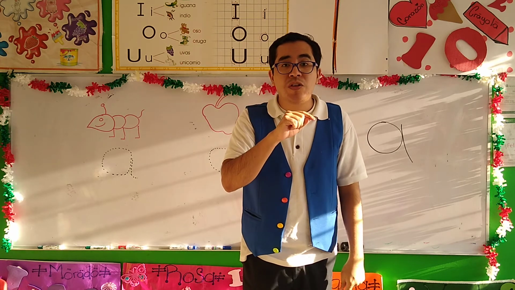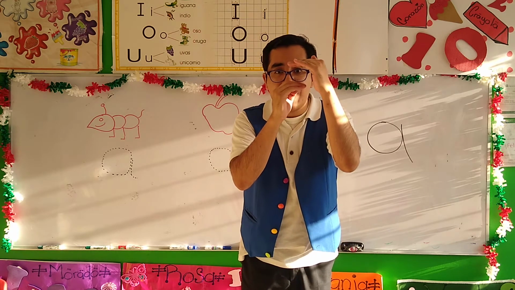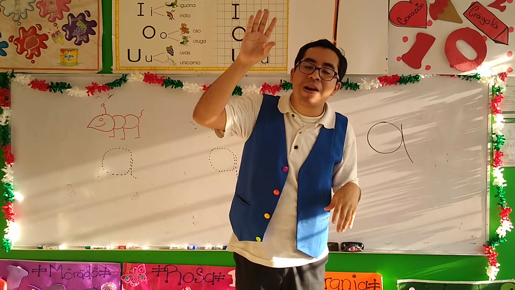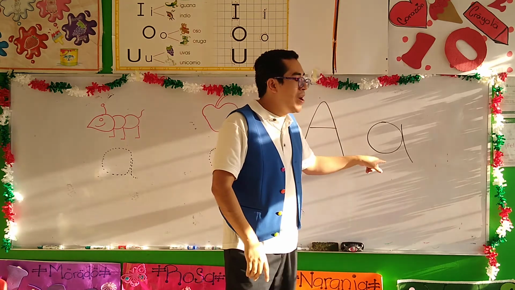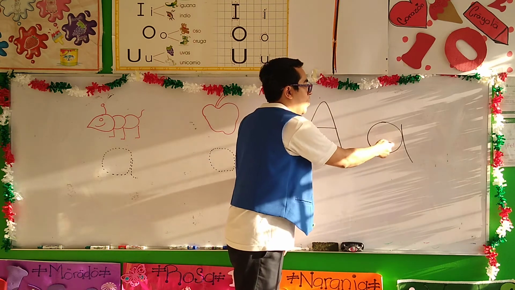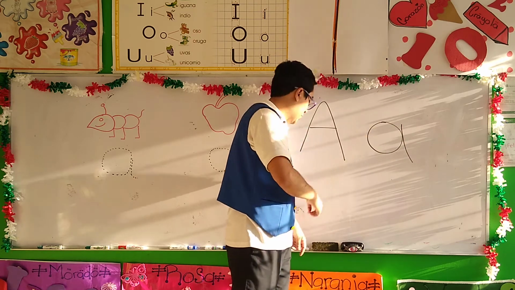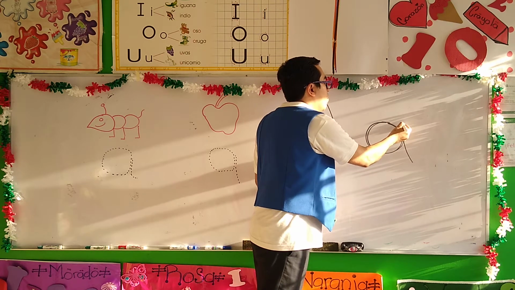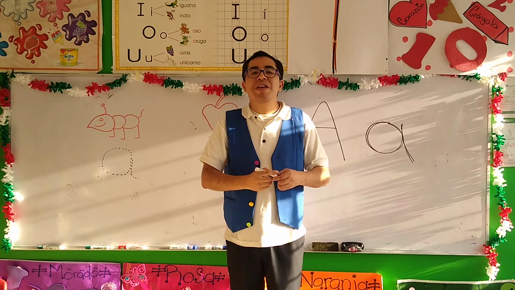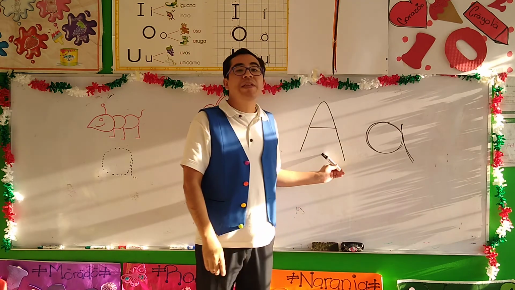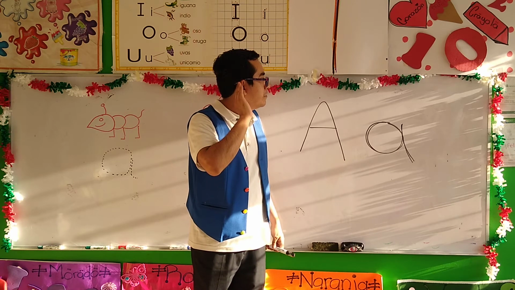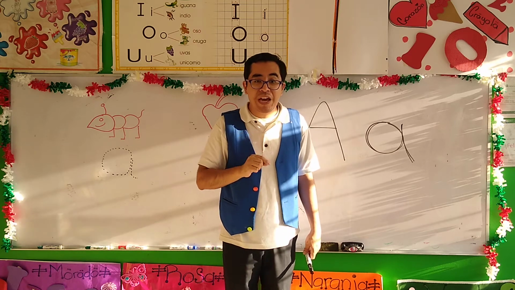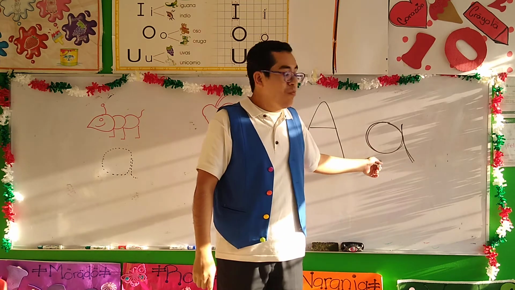Very good. Now let's continue with the small letter, in this case, because it's letter A, capital A, small a, okay? And small a looks like a circle with a line next to. Once again, small a, a circle with a line next to. Please repeat after me, my children. Capital A, small a. Very good. Today we are going to concentrate on small a.